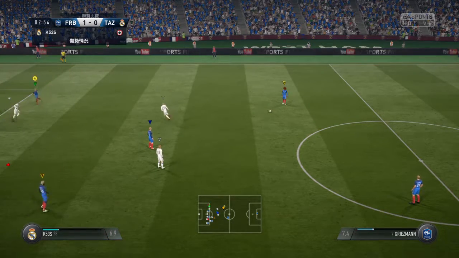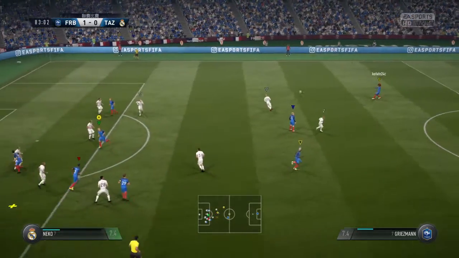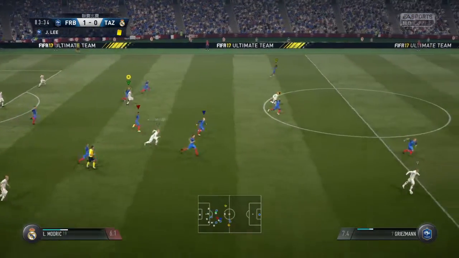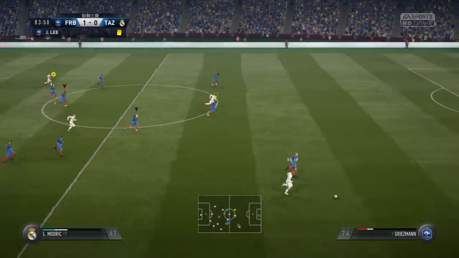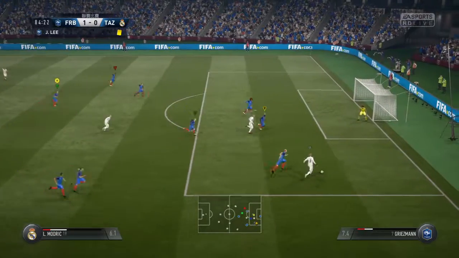Yeah, I wonder whether he thought he got away with that because the play was allowed to go on, but no, he sees yellow. What we've got here is the home team winning, but the away team frustrated because it looks like there's a running down of the clock going on here. Yeah, there's a bit of gamesmanship going on, but you've got to expect that. Oh, now the shot!